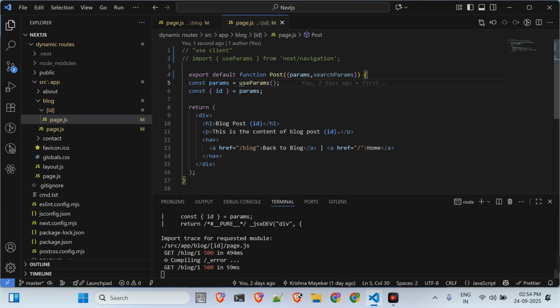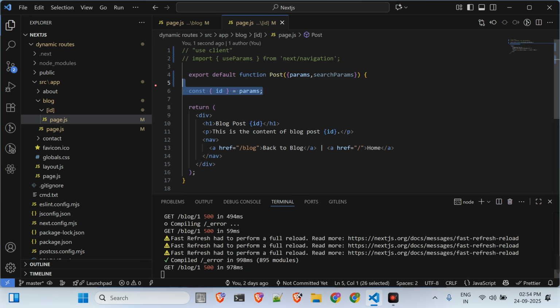I won't be using it via next/navigation. I will be directly importing it as parameters, as attributes to this particular function. So right now I will remove this. I will rewrite the code completely.